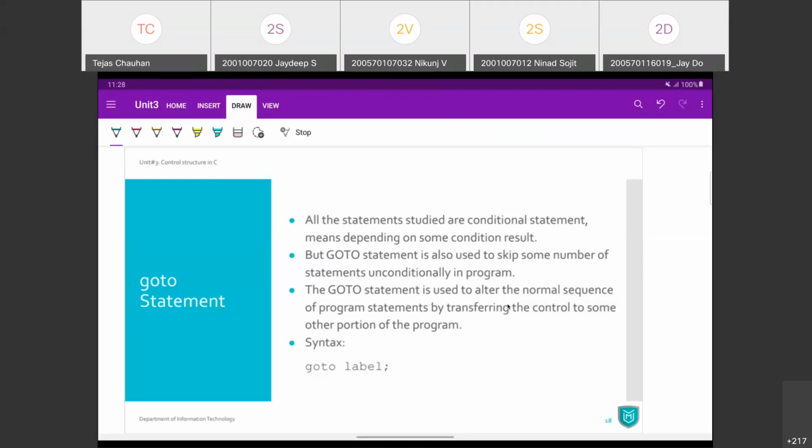Mihir is saying civil department. Oh, attendance will be taken automatically, Mihir. Make sure that your email ID is proper. Institute email ID you have used to join this meeting. I can do nothing else.